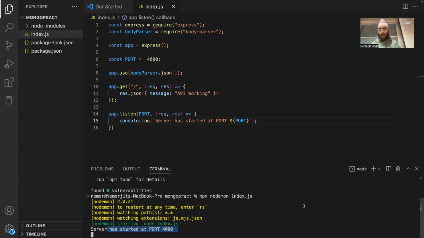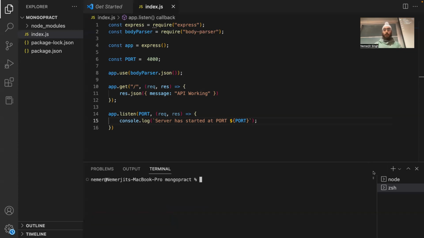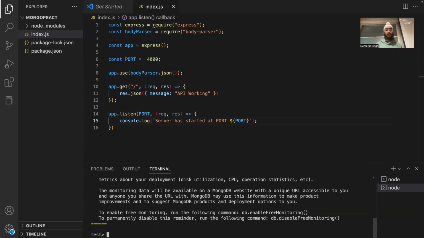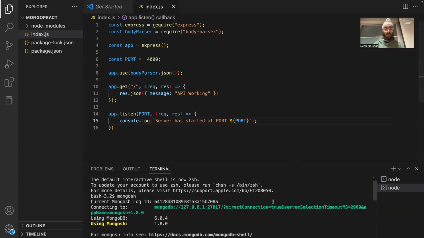Okay, cool. And the next thing I'm going to want to do is make a new terminal. I'm going to just change it to bash because, again, I'm getting some weird errors with ZSH. So I'm just going to work with bash. And in bash, I'm going to just type mongosh. So this is the Mongo shell. And what it should do for me is create a sample database for me to work with. So hopefully it does that. Beautiful, it did. Very happy with that. Otherwise, I probably would have died.